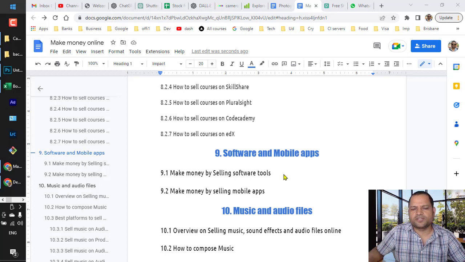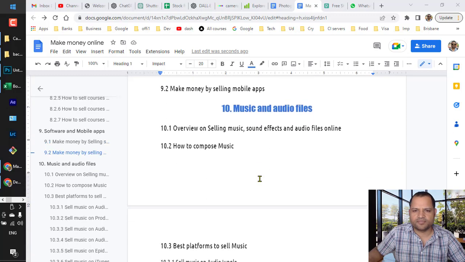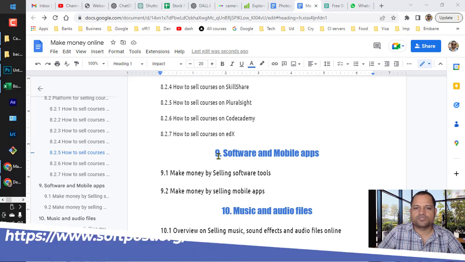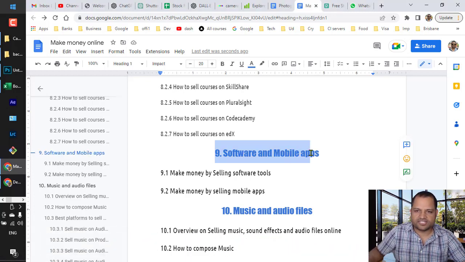So as you can see in this particular document, we have got these headings, and heading number 9 and 10 are in the same document. That means they are not starting on the next page. But most of the time what we want to do is that we want to start these headings on the next page. That is, we want to add the page break before this heading starts.